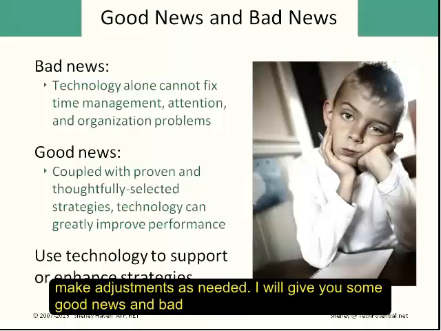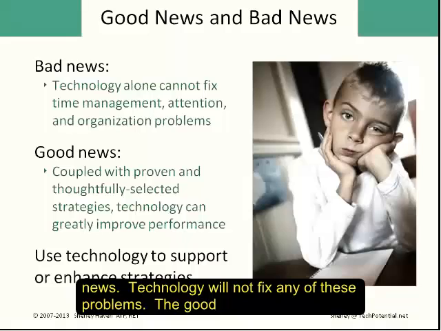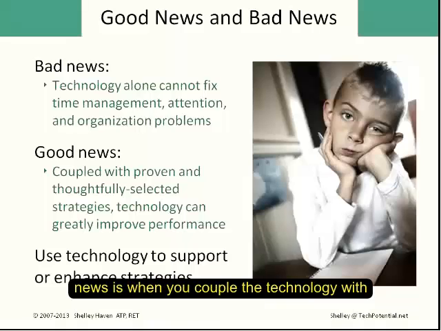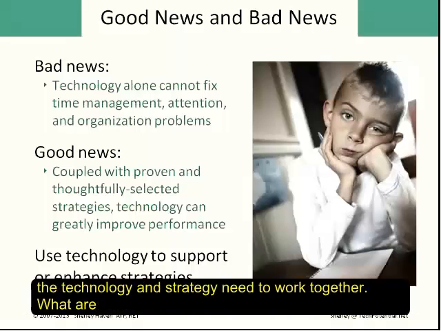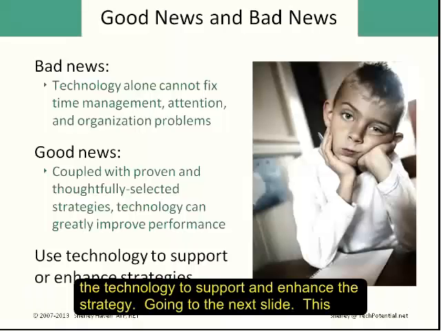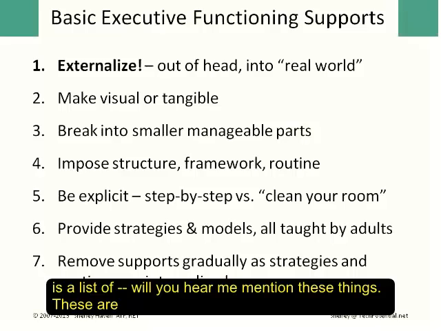Before we move on to different solutions, I want to give you some good news and some bad news. We're looking at this forlorn-looking kid staring over a blank piece of paper. The bad news is that technology alone is not going to fix any of these problems. The good news, though, is that when you couple the technology with thoughtfully selected strategies, the technology can make a huge difference. So this is really a case where technology and strategies need to work in concert with each other in order to affect results. So what we'll be looking for is what are the technologies to support or enhance best practice strategies? All right, going on to the next slide.